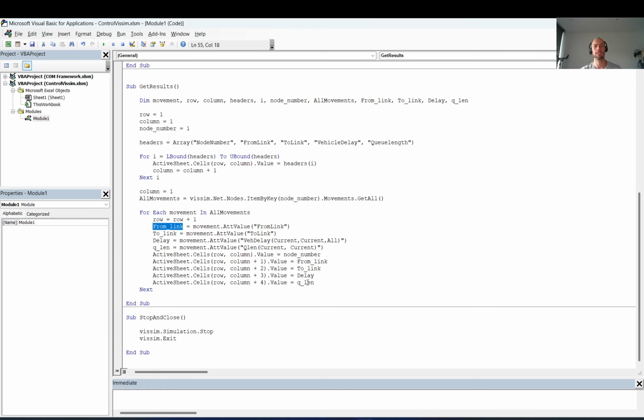Then to link, then delay, then queue length in the next and next and next column. Then next goes back, row increases, the movement jumps to the next one in all movements and does the same.